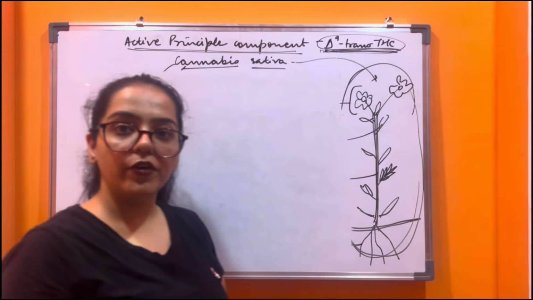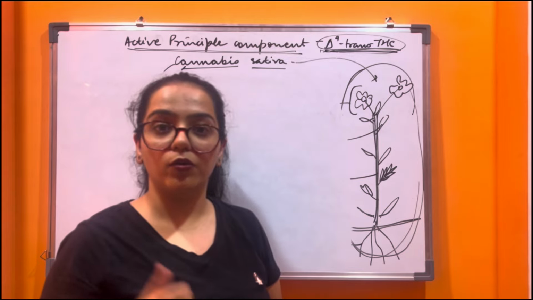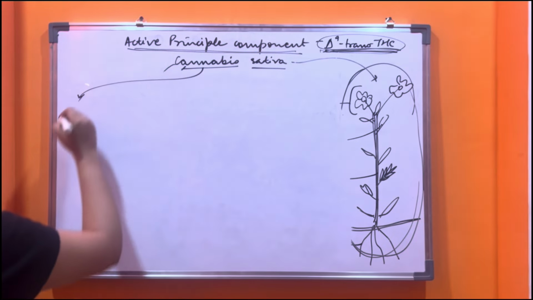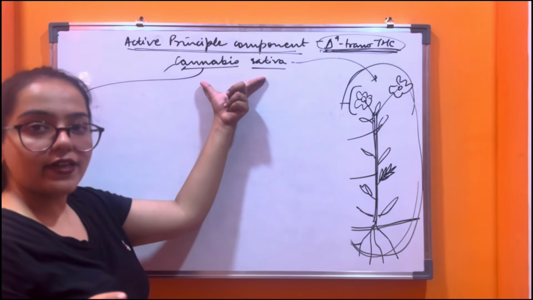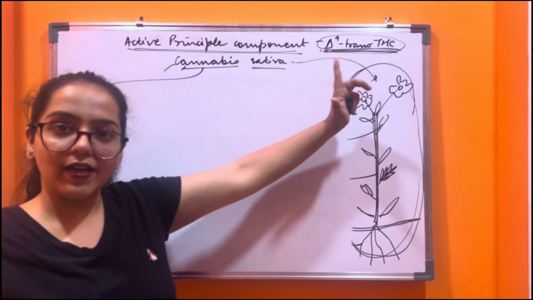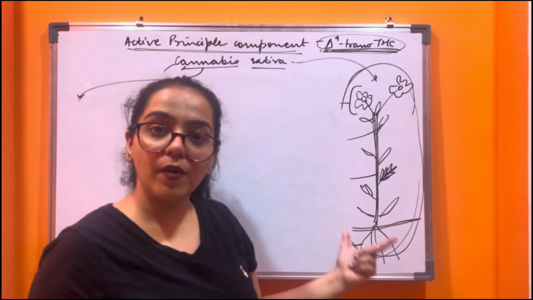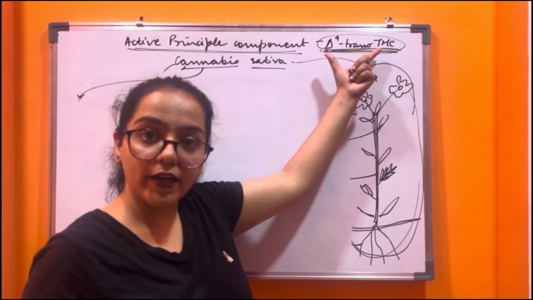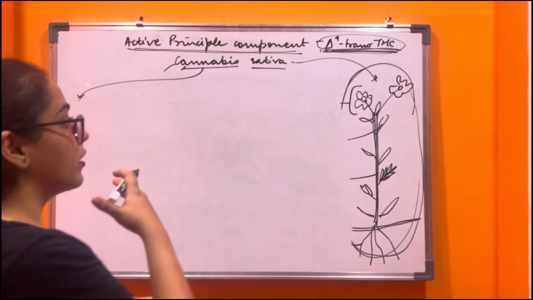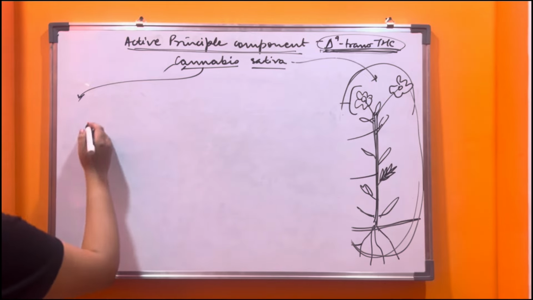In the starting of the video, I told you several terms. I told you ganja, charas, hashish oil. Do you know what that is? From the plant Cannabis sativa, the active principal component is trans delta 9 THC. But depending on which part of the plant this chemical is obtained from, there are different drugs encountered in forensic science laboratories, in the streets, whatever you say, right?